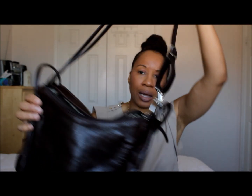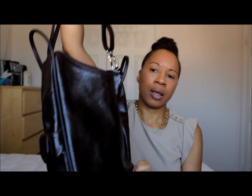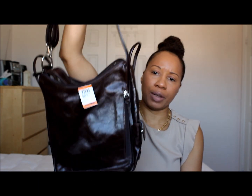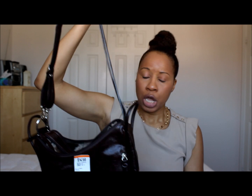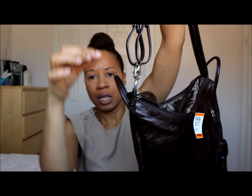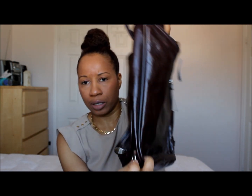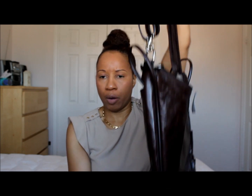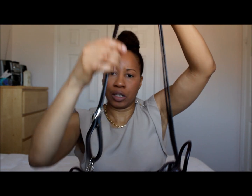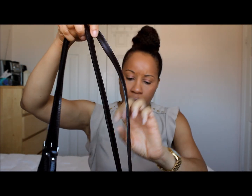Before I got to the coat section, we hit up the accessories and I got this gorgeous leather bag, and it is by The Trend, which is an Italian brand, and I really love it. I just think it's a great crossbody. You can wear it as an over the shoulder because it attaches in several places. So these straps can attach at the bottom if you want a shoulder bag, but I've moved that from here. When I bought it, they were attached here and I put it here, and I'm gonna extend the straps to make it into a cute crossbody.